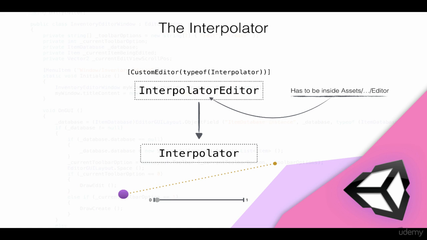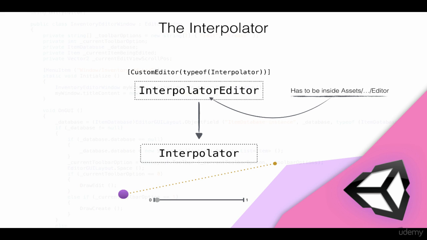So as you can see, you will have an Interpolator class, and then you'll have an InterpolatorEditor. And this InterpolatorEditor class will need to have an attribute saying that this is a custom inspector for a type of Interpolator. So every time that you assign an Interpolator class to your script, that custom inspector will be read, and that information is going to be used to display the Interpolator class on the inspector. Basically, you're going to override the regular appearance of a class. It's going to be overridden by your editor. And again, it has to be inside an Editor folder.